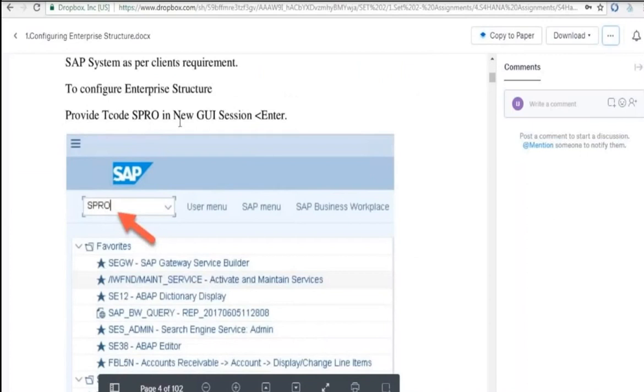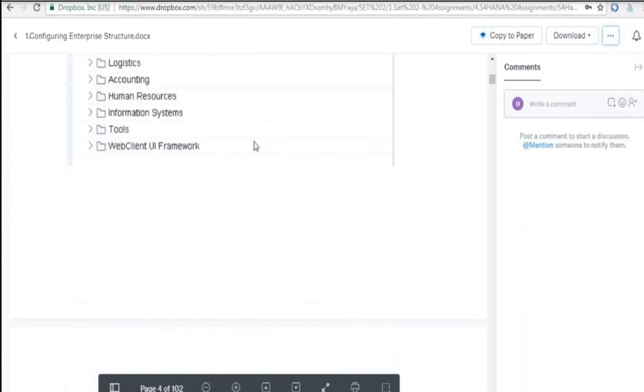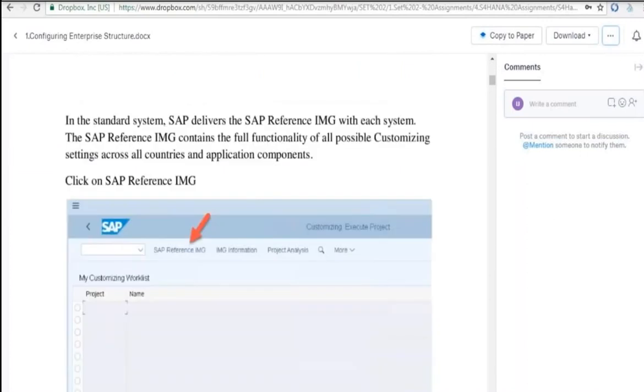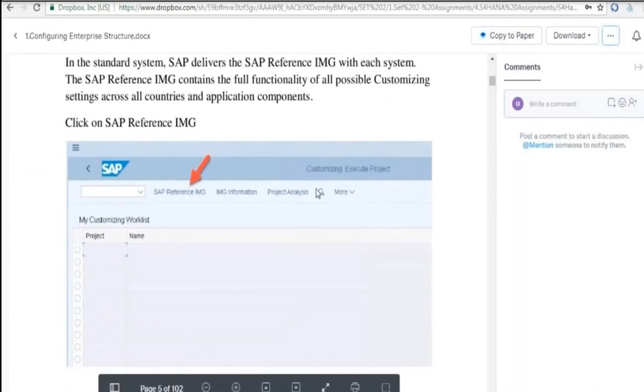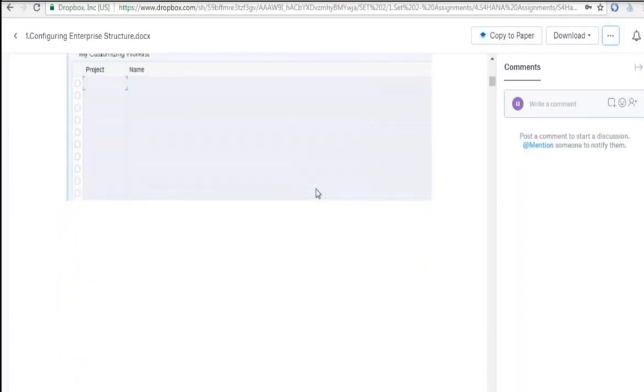Enter the T code SPRO. Here, click on SAP reference IMG. Like this, I've given step-by-step process in these assignments.